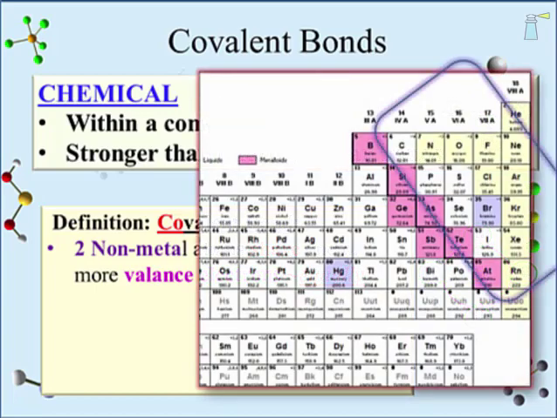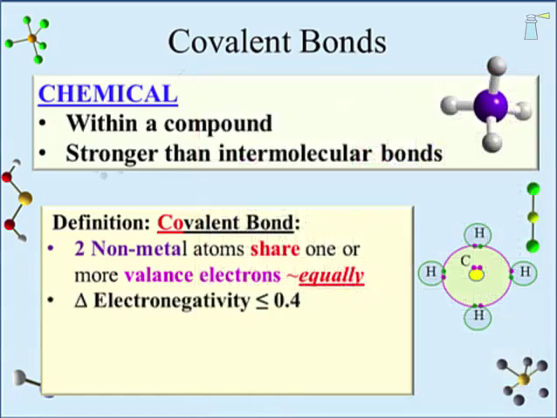Refreshing ourselves with where the nonmetal elements are on the periodic table, we find them located on the right of that staircase of elements, which are colored pink here. As was described in the Bonding and Overview lecture, covalent bonds are formed when the difference in the electronegativity between the 2 atoms is equal to or less than 0.4. If you are uncomfortable with this point, it is worthwhile reviewing the role of electronegativity in the Bonding and Overview lecture.